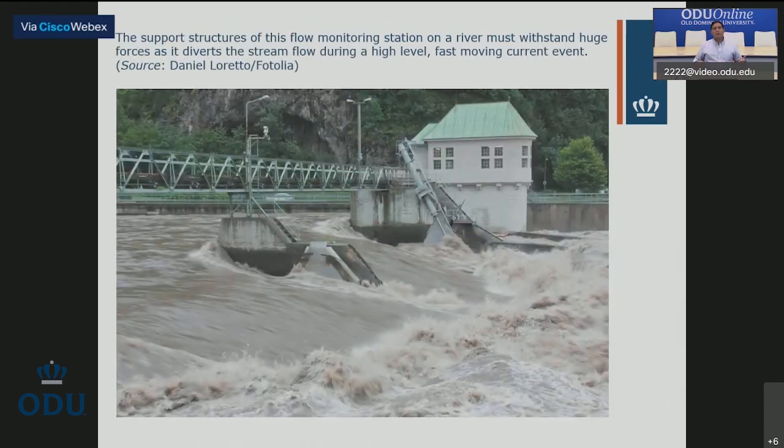Now, why do I need to study that? Well, I need to know the forces so another colleague of mine or myself as an engineer can design this structure. For instance, if I have this river moving, as you can see from the picture, it's amazing how well this picture is taken, because even with the picture, you could feel the force, right? Kind of. You could see how that water is pushing against these structures right here.